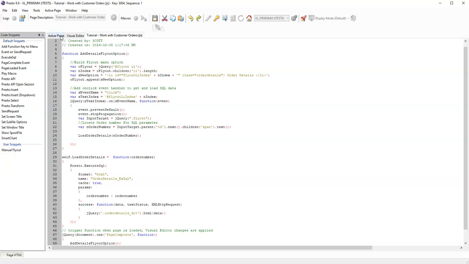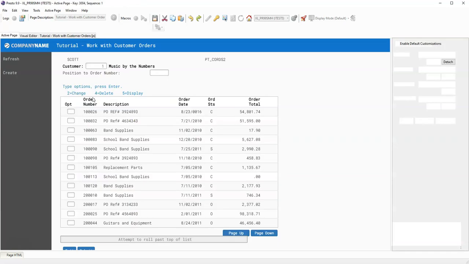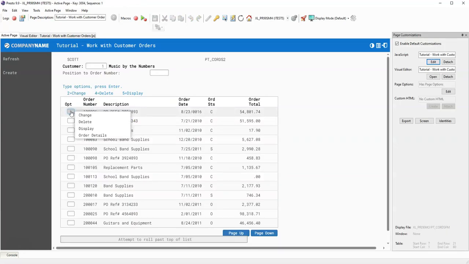So let's take a look at the page to see what that looks like. All right, so here's the input. Now it's getting the parent TD, which is here, and then we're traversing to the next parent TD, which is here, and then we're going in and getting the value from its child span tag, which is the order number.